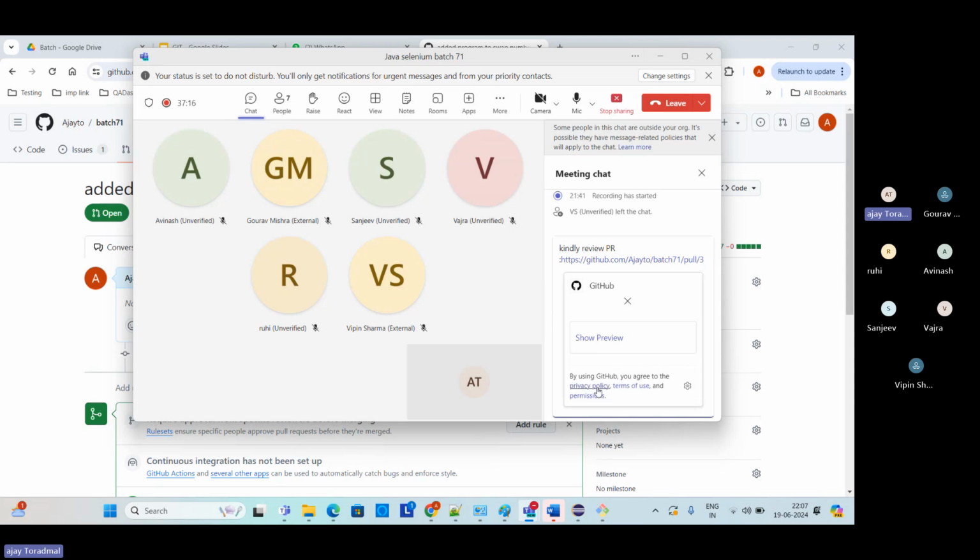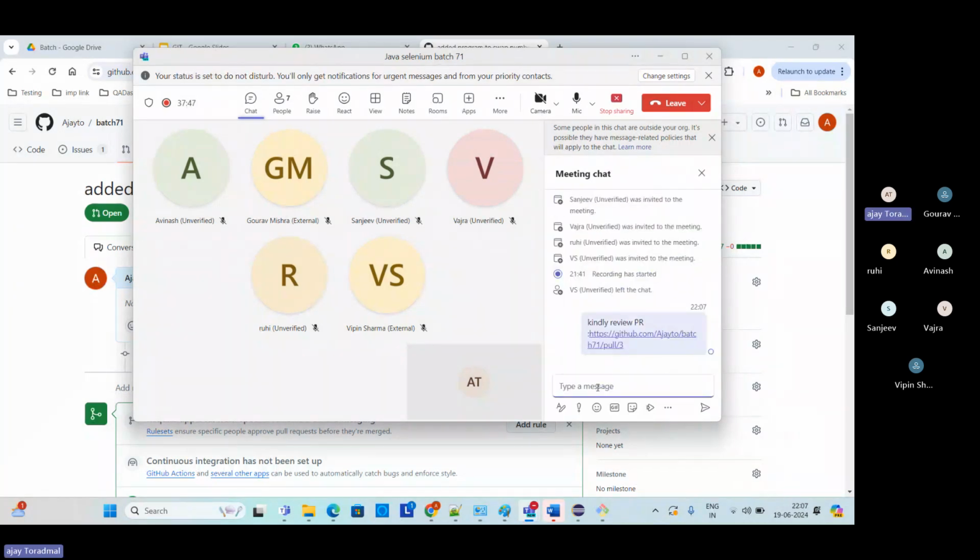So in my organization, let's say, there are restrictions when you're merging the pull request. You have to take one approval from the code owner and one approval from your peer. So two approvals are compulsory. Right, so I will share this. Now let's say I have added this on my Teams group in my company.